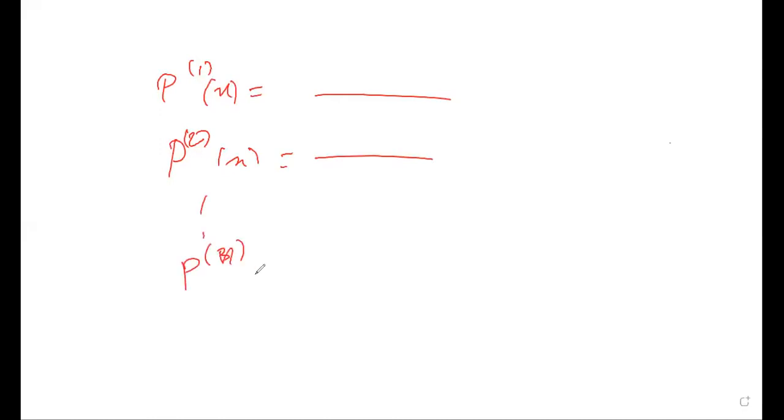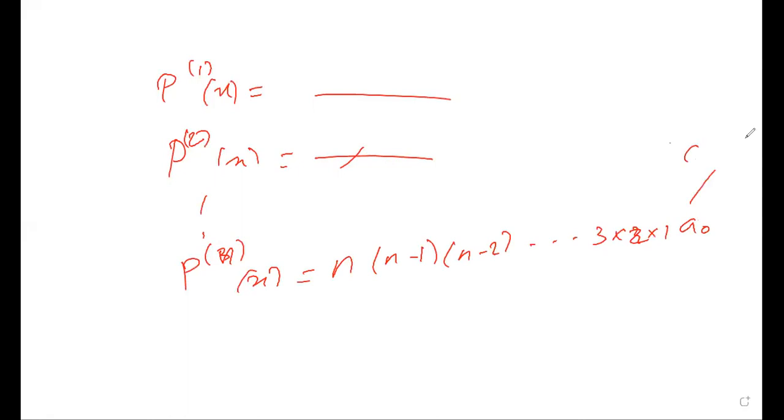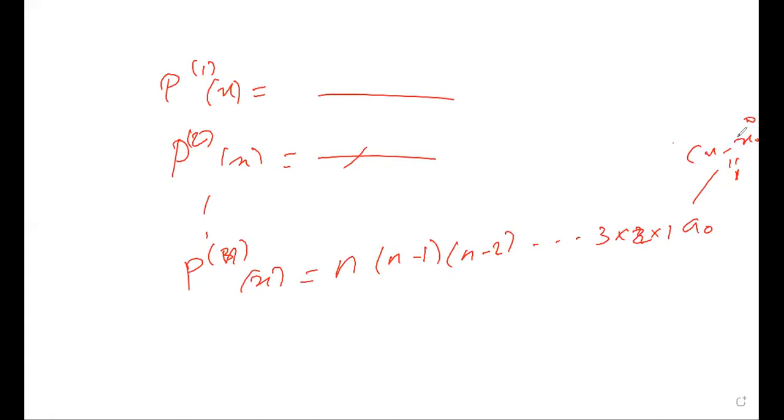So like that, P1x, we got something, P2x, I don't need to write again, okay? So this one, up to, if you find the nth derivative, all the terms are cancelling one by one. So at last you may have n into n minus 1, n minus 2, up to 3, 2, 1, a naught, as well as x minus x naught to the power of 0. I said anything to the power of 0 will be 1, isn't it? So we don't need to write.